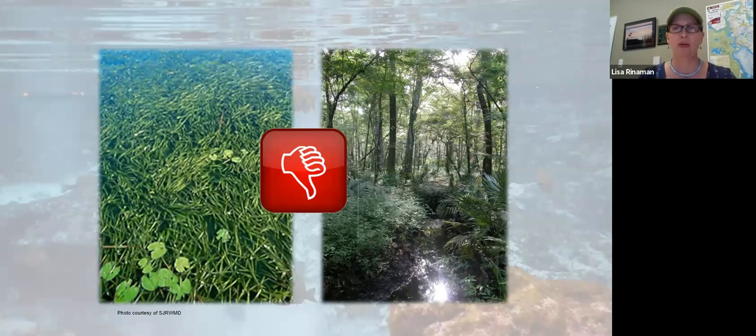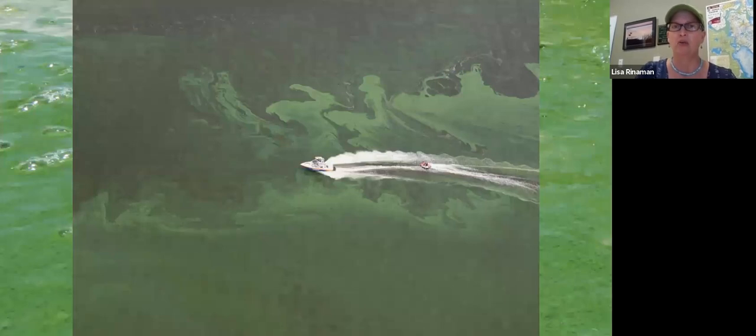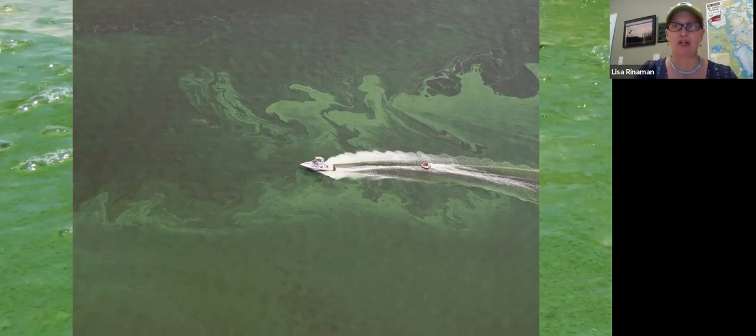So when we lose these grasses, when we lose these submerged trees as well as aquatic vegetation, not only do we lose important habitat for our fisheries, we lose biofiltration. The river loses its ability to filter out the pollution that's going in. And so by restoring the Ocklawaha, you actually can help bring more fresh water into the system to replenish those wetlands and grasses, which create more filtration to prevent algae blooms like this one on the St. John's River. So it's critical that not only do we stop pollution at its source, as Shannon mentioned earlier, but we also restore the river's ability to filter out the pollution that's going in. And that's one of the many benefits of the Ocklawaha restoration.